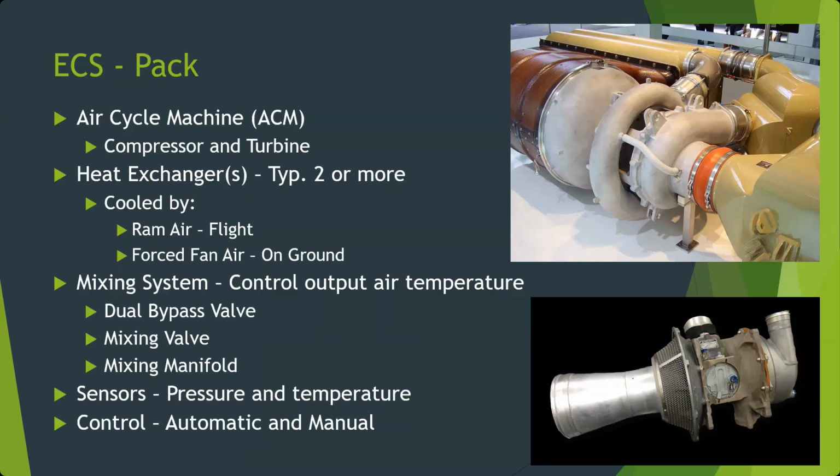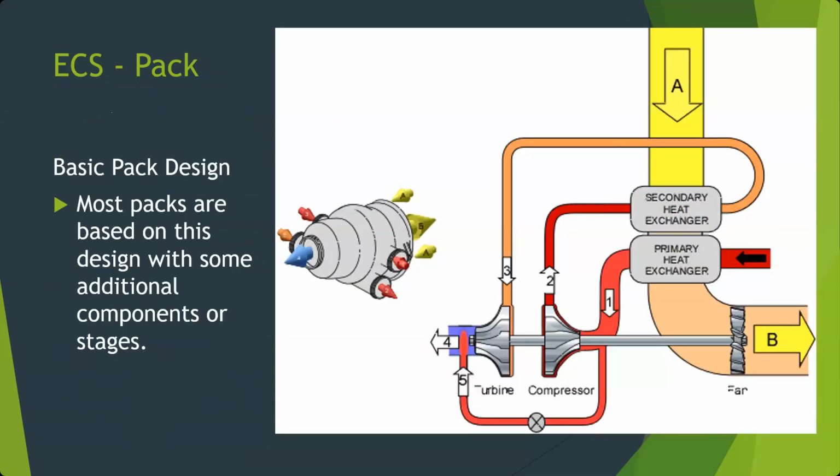In order to have it run, we can run them in an automatic mode most of the time, kind of like your thermostat. You set a temperature and your heat in your house maintains a certain temperature. Or manual mode, where we can just control that valve manually as a backup or a reversionary system.